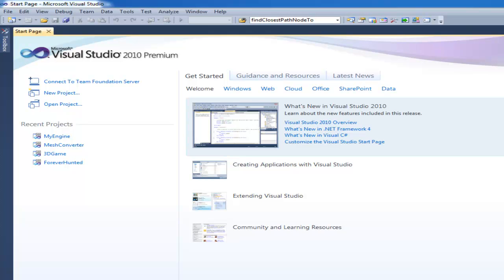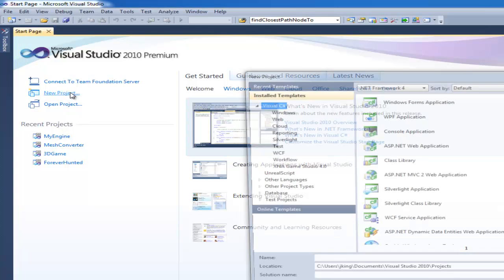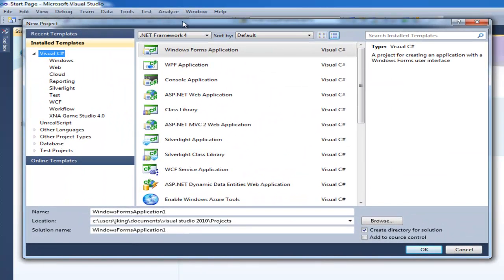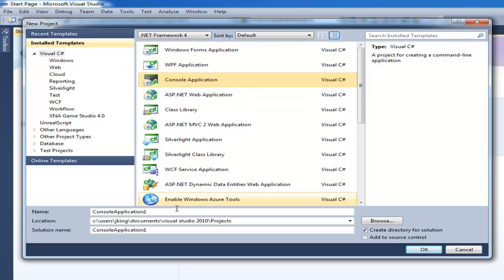Anyway, so I'm going to click on New Project here, and it comes up with a whole slew of options. Just to start out, we're just going to do a console application, which basically prints to a black window. Boring, I know, but we actually use console windows a lot when we're just trying to figure out code and learn code. Believe me, we'll get into the graphics plenty. So I'm going to choose console application.